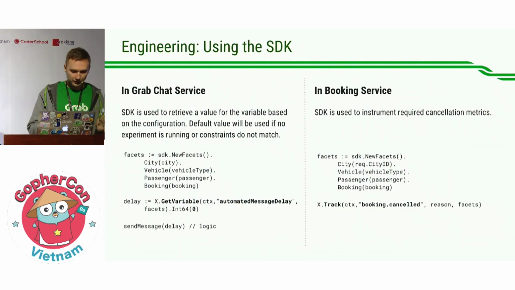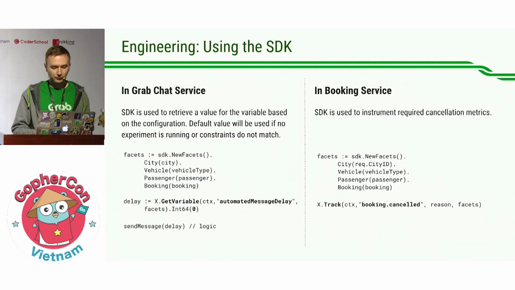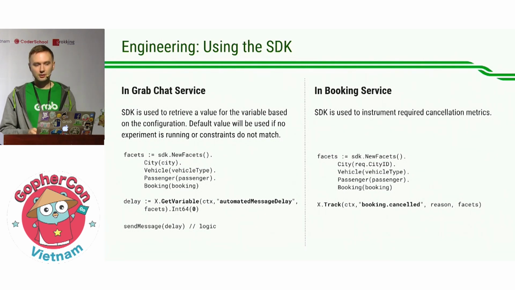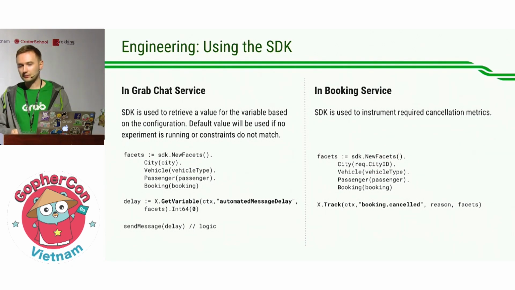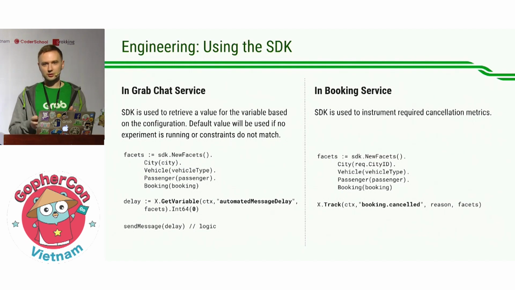Then what we had to build, now that I had formalized this experiment definition itself, we could go ahead and build an SDK, right? At Grab we're doing microservices, hundreds of them, I think 200 or something. What you don't want to do is have a web API where for every feature flag you just give them the value, because now you have 200 services talking to you. And it's not very good.